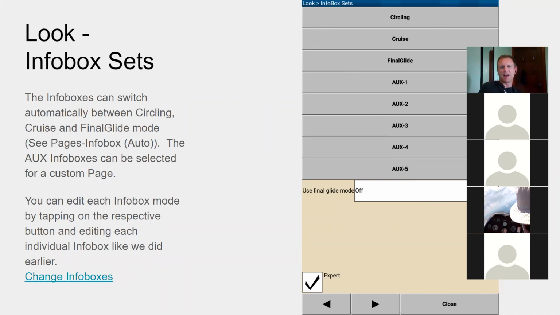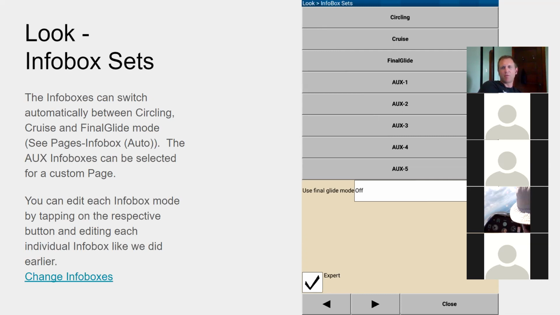One of the really useful ones I like to have is the average thermal. It gives you the average right from when you started circling to where you are at that moment. So I find it gives me a better picture of whether I want to stick with that thermal or not. I know some of the new Varios also have that function, but most of the older Varios just have a 30-second average, not from the bottom right to where you are.